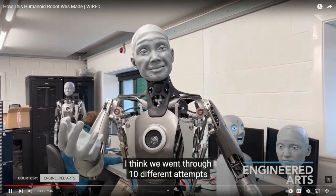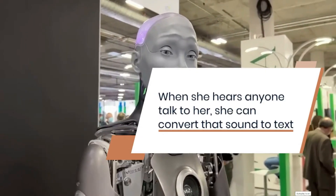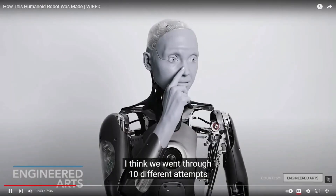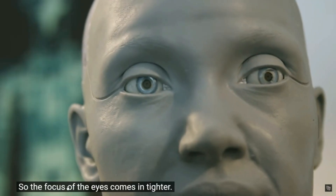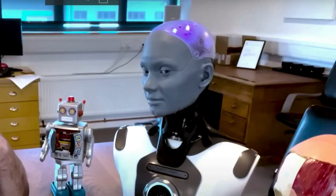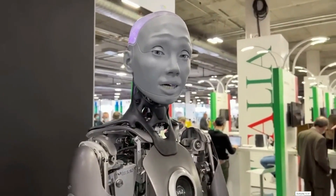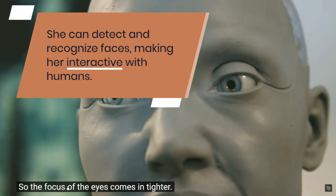Amica has automated speech recognition included in her system. So when she hears anyone talk to her, she can convert that sound to text — that's how she understands what a human is saying, though it is still hard for her to interpret humor or sarcasm. Amica's eyeballs are cameras, and she also has a camera in her chest. The images from the cameras are fed into computer vision software, allowing her to recognize and detect objects and faces correctly.